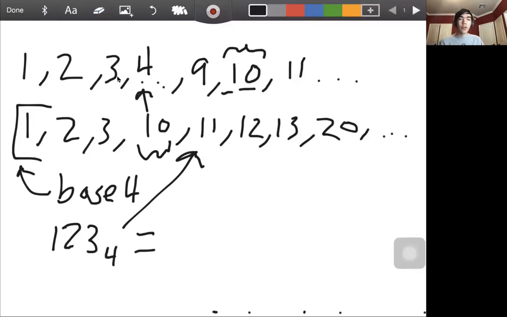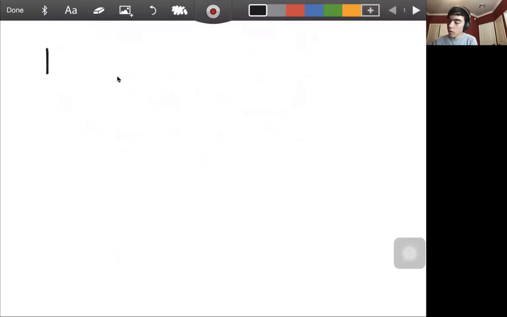So if you want to convert this into base 10, or you want to get a feel for what this is, how would you do that? This is the question I'm going to answer. Let's clear everything, and let's leave this question at the top. You can think about it while I'm going through the rest of this.